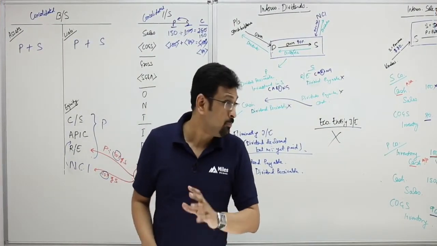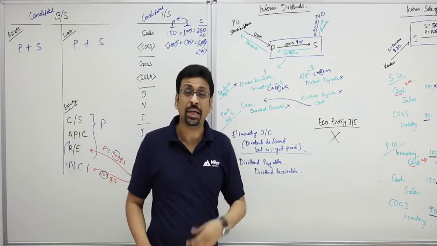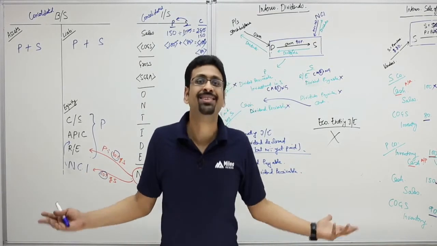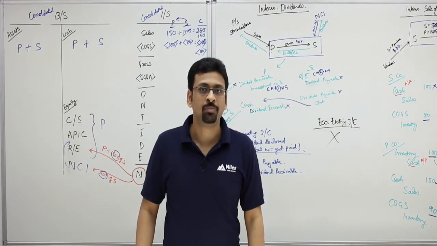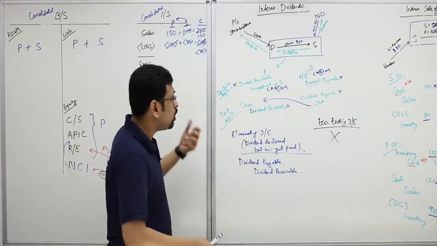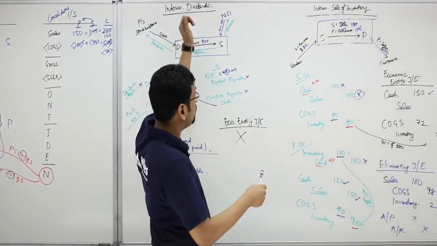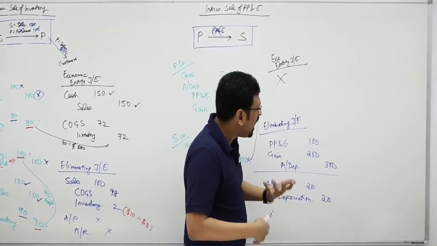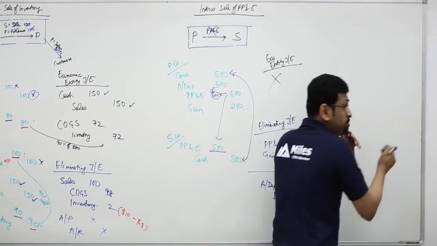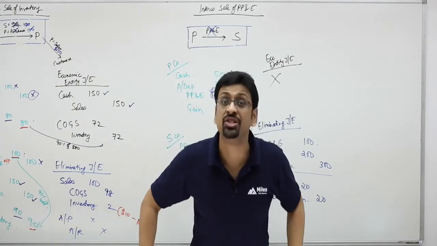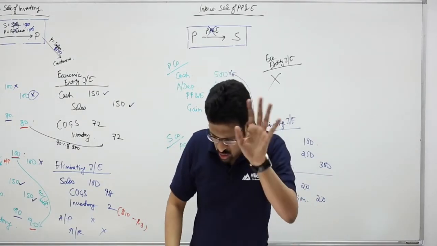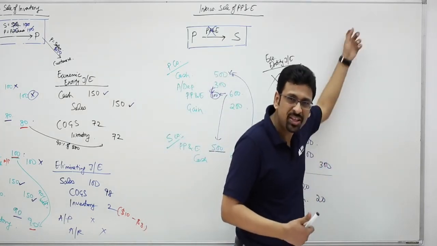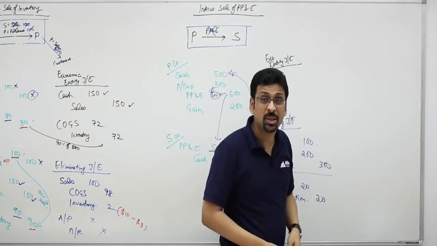When we're doing this setup for the video shoots, I told my team that I need board space of 20 feet. But they made me agree on 16 feet of board space. And look at the issue that I have here. I've used my entire board, intercompany dividends, intercompany sale of inventory, intercompany sale of PP&E, and I have just this much of space to teach you intercompany purchase of bonds. But guys, don't you worry. I won't let you down. I'll make sure I use every inch of space that I have here to make sure this concept sinks in.